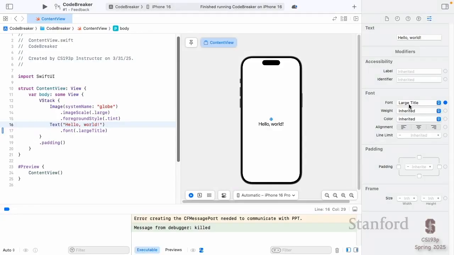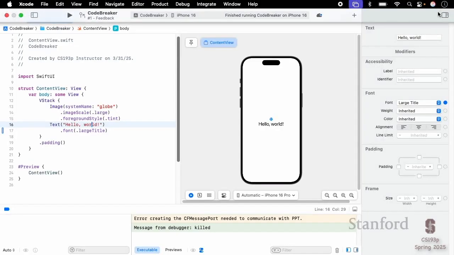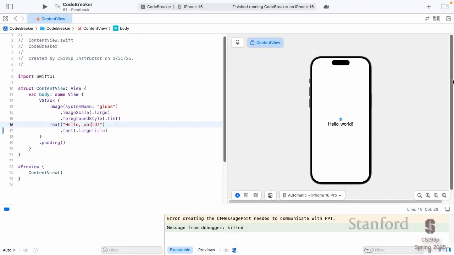But what if you were a localizer, making this app work in a different language? Or what if you're a UI designer and you're trying to pick the right font sizes and all that stuff, but you're not a coder? Here you can come in, do that. It's going to change the code. Then you're going to use GitHub or something to merge it back in with the coders who are writing the functionality. And so in a way, it makes it so that non-coders can contribute to the coding process. Does it make sense? So localization, graphics design, those are two good examples. In this class, you're not going to use it. So this is mostly going to be closed for this class, which is good because we want the screen real estate.